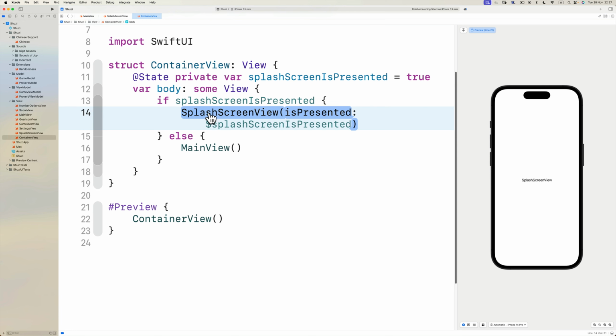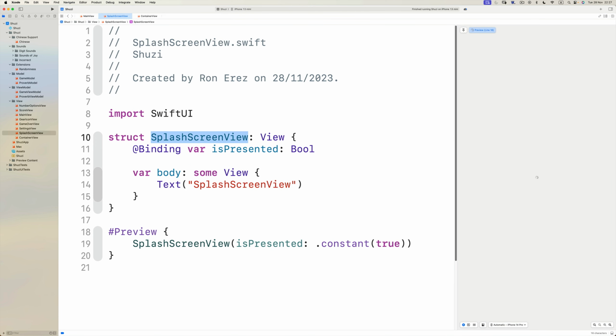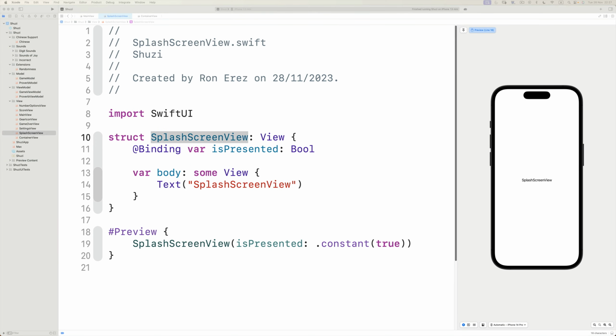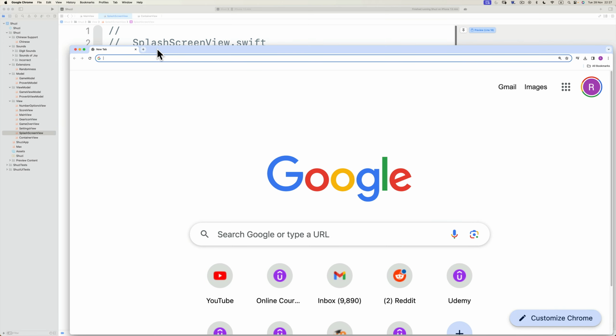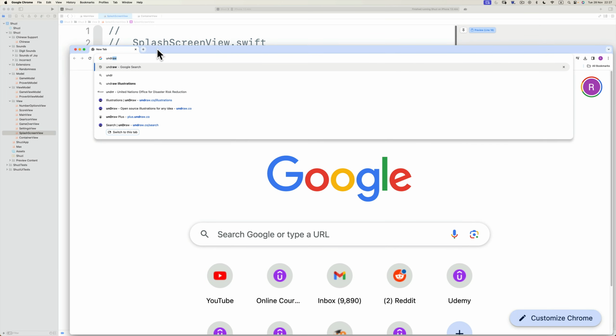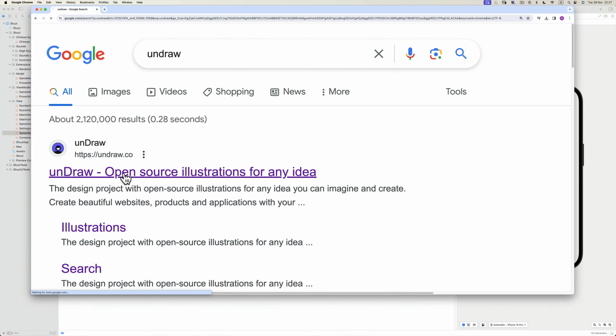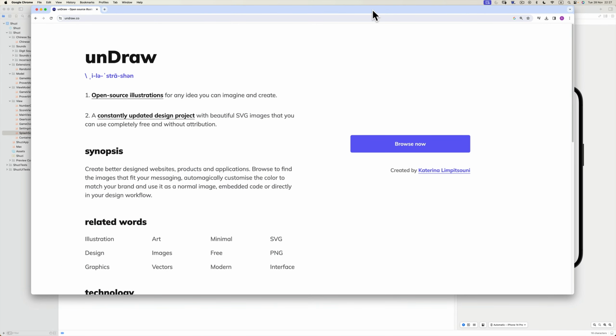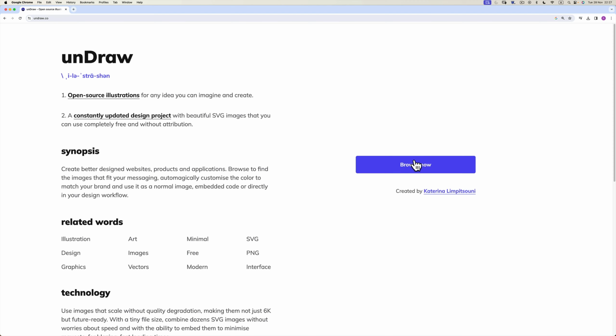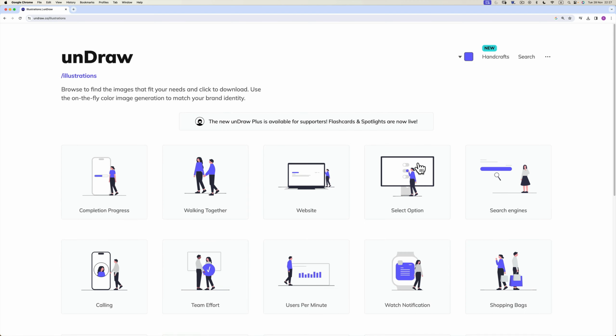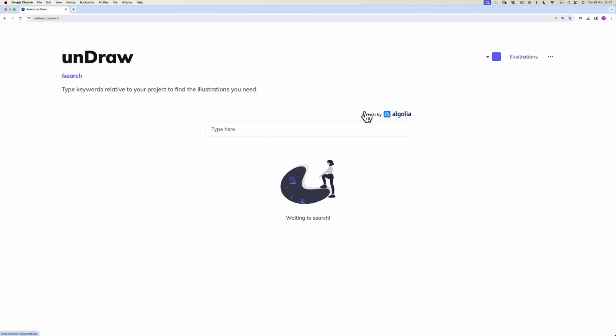Okay? So let's go to the splash screen view. And I actually would like to import an image. So let's Google Undraw. This is a really cool site to be acquainted with. So we have all these illustrations. So browse now. And I'm going to search up here. It's a little bit confusing to find the search bar.